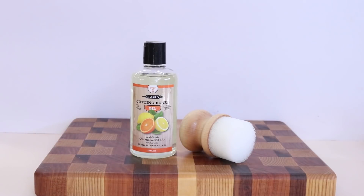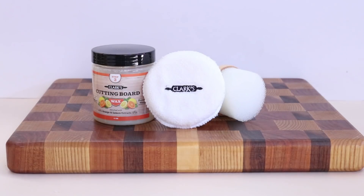Now I'm showing you the cutting board oil and the applicator. The applicator can also be used to apply the wax later on. The cutting board oil is a mineral oil based food grade finish that you apply, and the main thing is you want it to soak in. You want it to sit on the surface until it completely soaks in, then wipe off any excess. Now you're also looking at the cutting board wax. In the center is a buffing pad that you'll use to remove the wax, and the applicator for applying the wax.